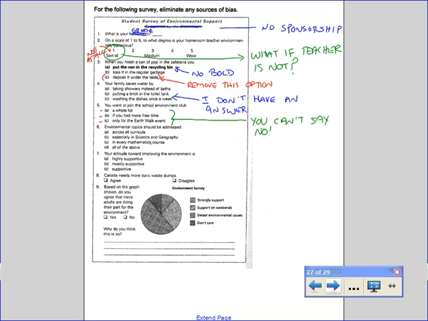Number 6, environmental topics should be addressed across all curriculum, so that's all courses. And you know what? We don't like the wording there, right? Tough wording, because not everyone's going to know what the word curricula means. In fact, it's probably only teachers that understand what curricula means. B part says especially in science and geography, in every math course, or all of the above. So guess what? There's no option. They said you should be doing environment in all courses.